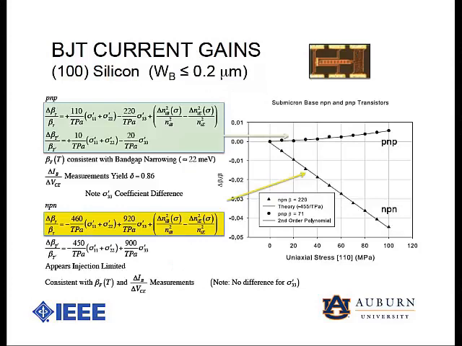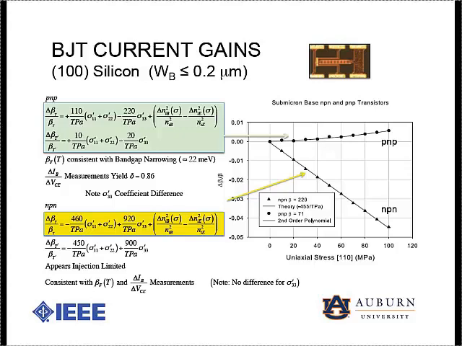So here's the typical plot on the 100 surface, PNP transistor on the top. And you see it has very small slope here near the origin. And then there's some curvature, or you can really fit a straight line to that. And the NPN has a much higher slope. If we look at the PNP equations now with the numbers in them, look at the two components of beta, we see that the transport limited one has a very small slope and no curvature, and the back injection has a larger slope but can have curvature. And it looks like it could be consistent to either one depending on exactly which coefficient you pick.